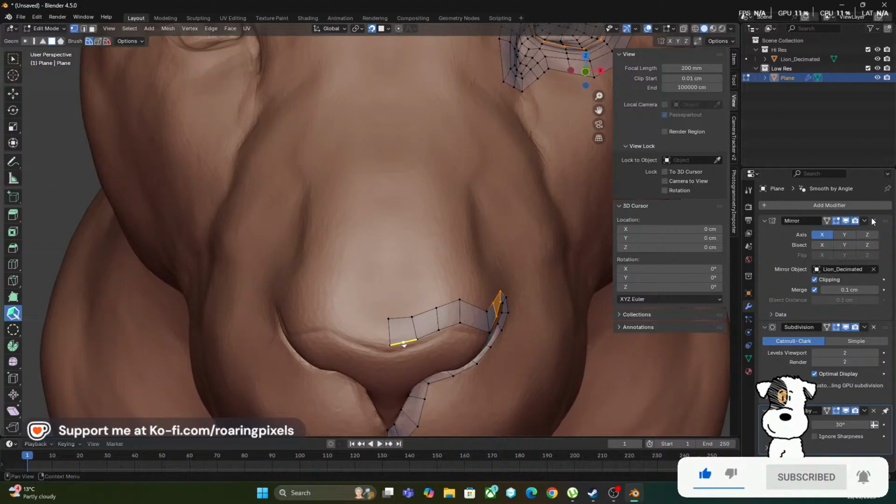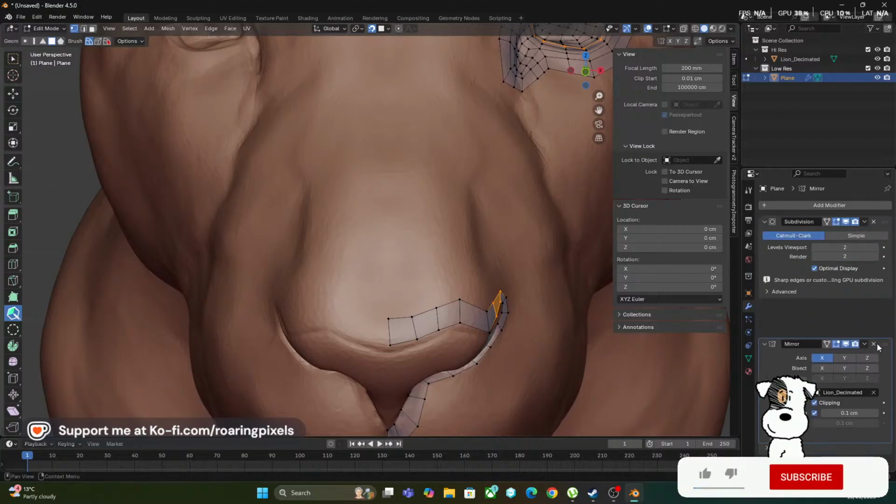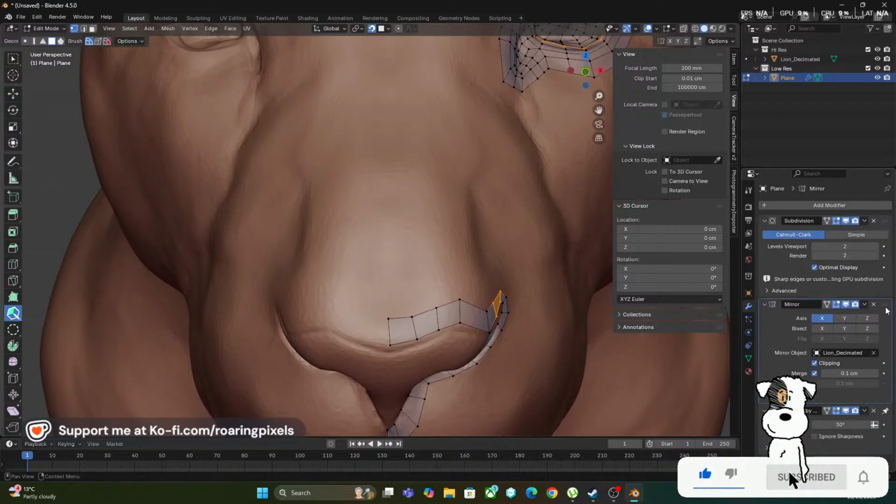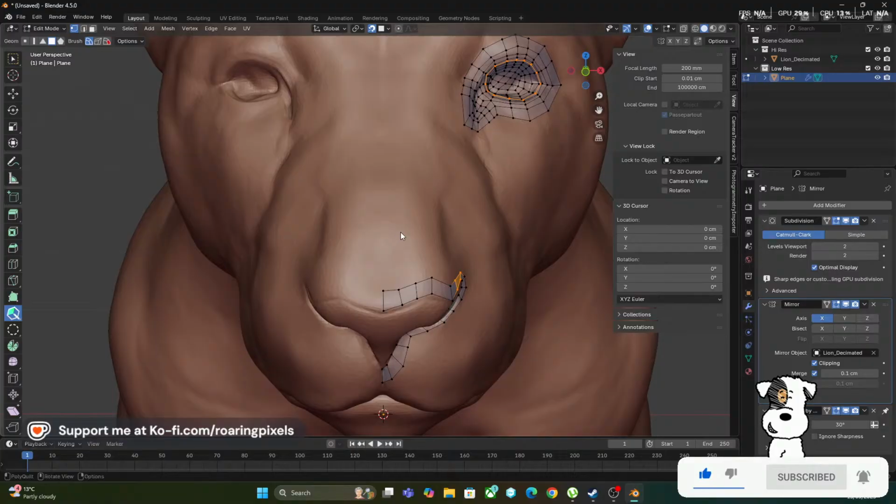It's probably something to do with the order of these things. Let's do a mirror right at the bottom. No, it's not that.